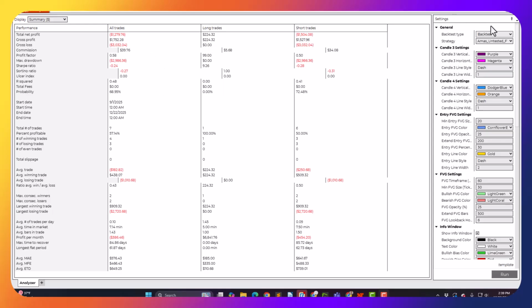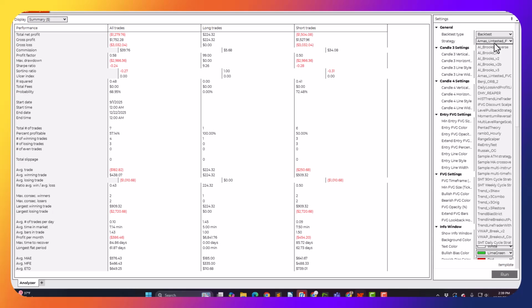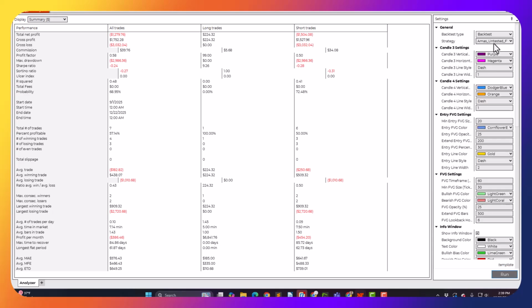So he has this untested FVG strategy where he's trading in the opposite direction of, say, a bullish FVG, expecting price to come back to that area, or to gravitate towards that area to get retested. So I've tested on the 15-minute time frame. I found good settings for the 15-minute time frame. Now I want to test on the 1 hour time frame, testing on 1 hour FVGs. So this is kind of how I do it.